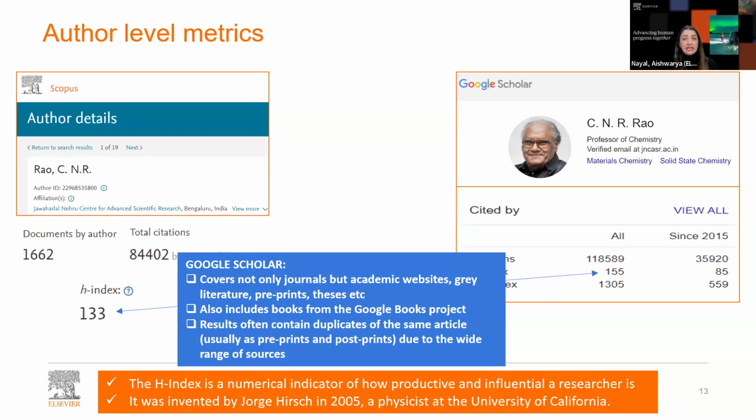And if, let's say, you want to do any kind of international collaboration, 9 out of 10 times the person will go to your Scopus author profile. So it depends on you how you want to be perceived internationally.